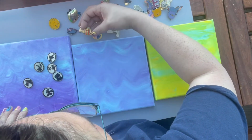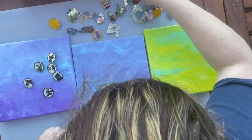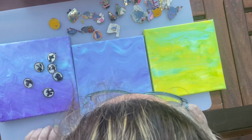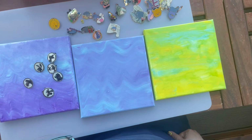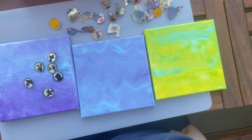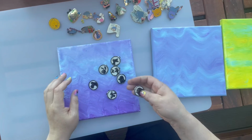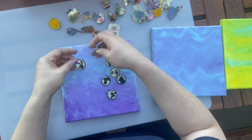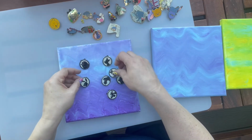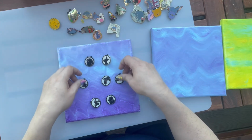I'm missing one. And yes, I have a lot of Eeyore. I love Eeyore. He's like my favorite Disney character. Okay, I'm missing the owl. I need to go get my owl. Okay, I'm gonna set these aside. I'm gonna put Eeyore in the middle because he's my fave. I'm gonna put Piglet and Owl, I think those two.